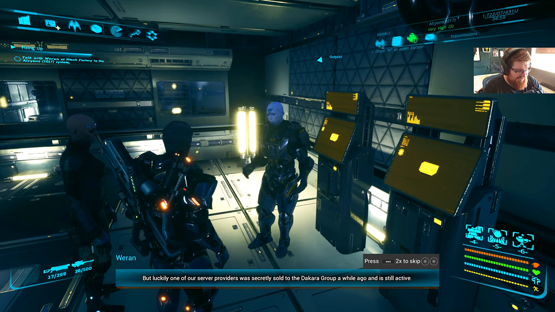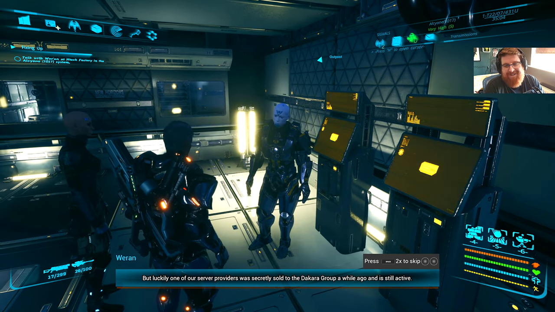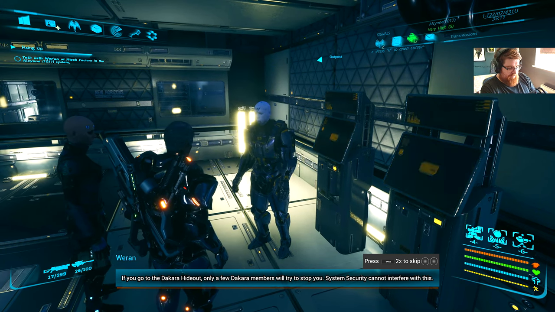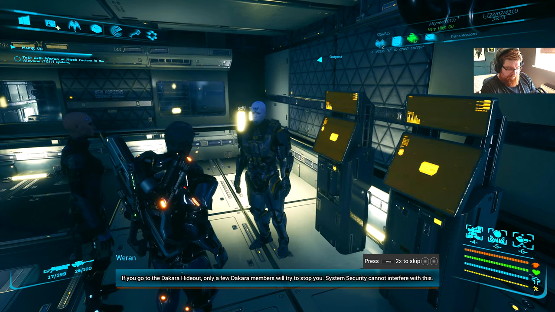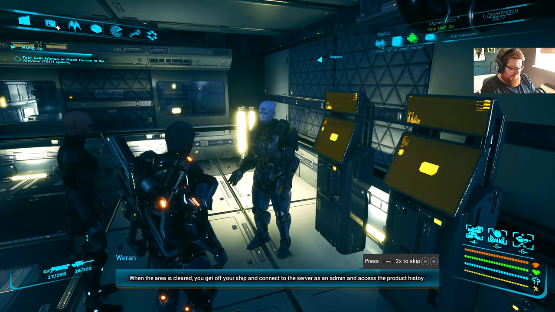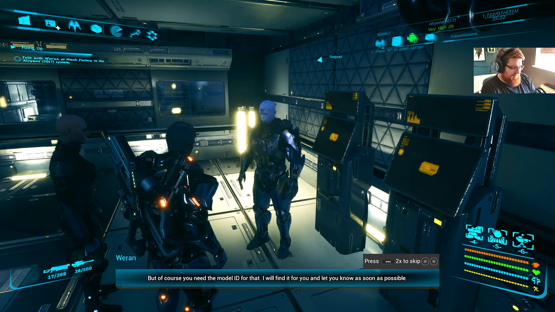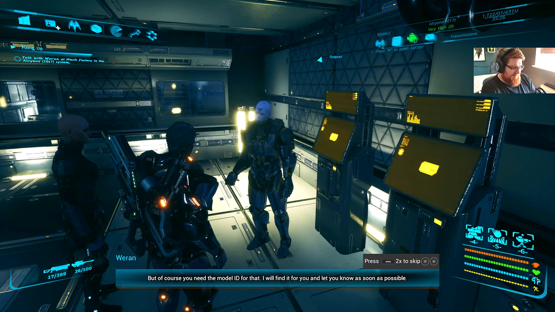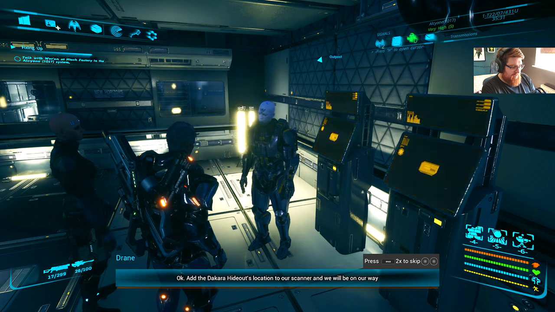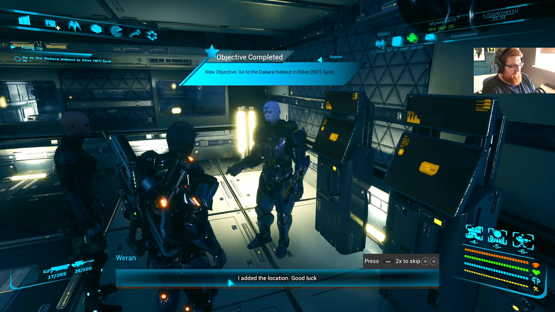But luckily one of our server providers was secretly sold to the Decker group a while ago and is still active. If you go to the Decker hideout, only a few Decker members will try to stop you. System security cannot interfere with this. When the area is cleared, you get off your ship and connect to the server as an admin and access the product history. But of course you need the model ID for that. I will find it for you and let you know as soon as possible. Okay. Add the Decker hideout's location to our scanner, and we will be on our way. I added the location. Good luck.